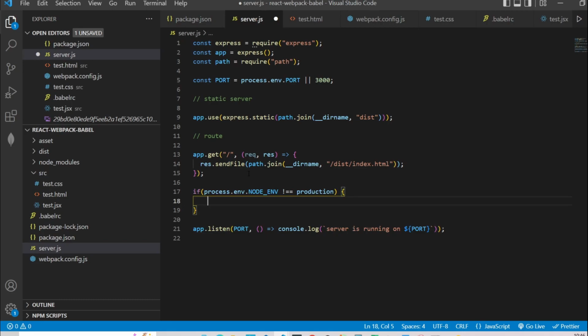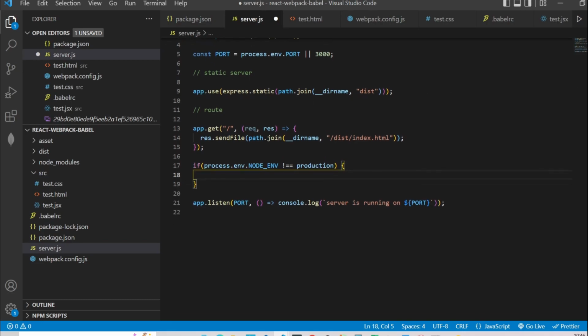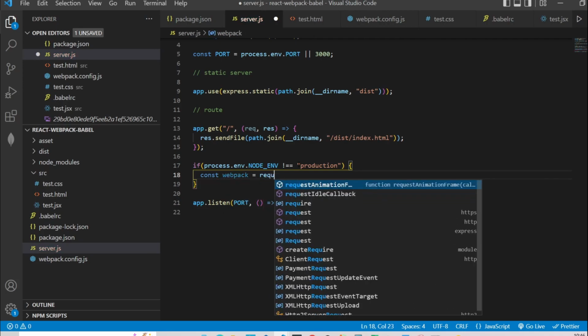So whatever code I write inside this if condition is going to execute only in the development environment, and it should be in a string, not this way. And inside this if condition I'm going to bring Webpack, which we have already installed.